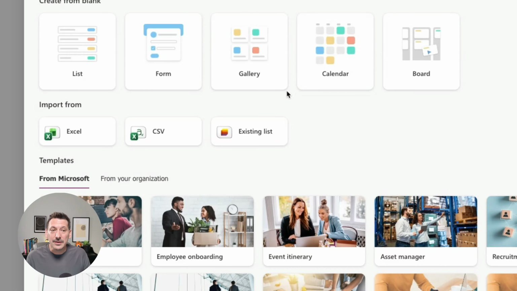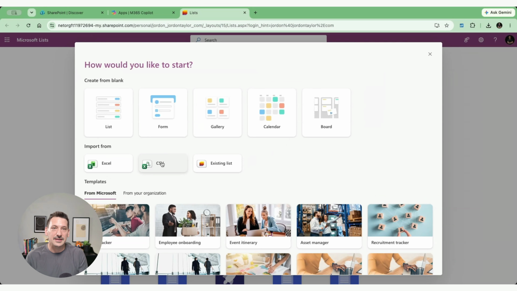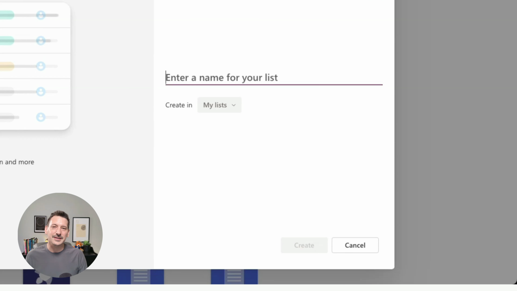You can also import from an Excel, a CSV, or an existing list. It does need to be a spreadsheet formatted as a table. What I'll do is I will export the list that I create in this video as an Excel file. So if you want to just jump in and import from that and get things going a little bit quicker, I'll leave the link to that Excel file in the comments. For the purposes of what we're going to do today, we will start with just a basic list. We're going to call this list prompt library.